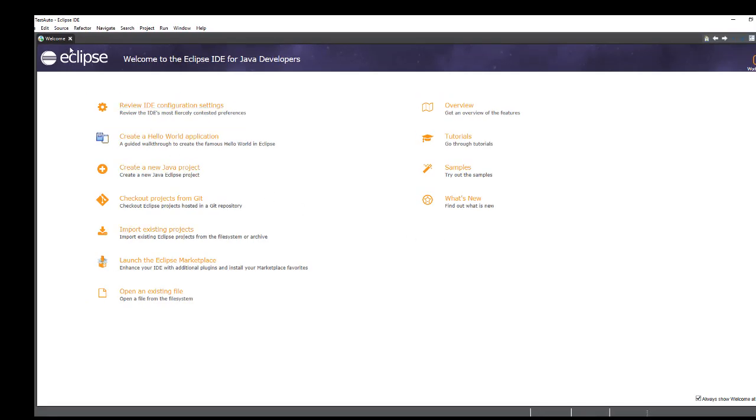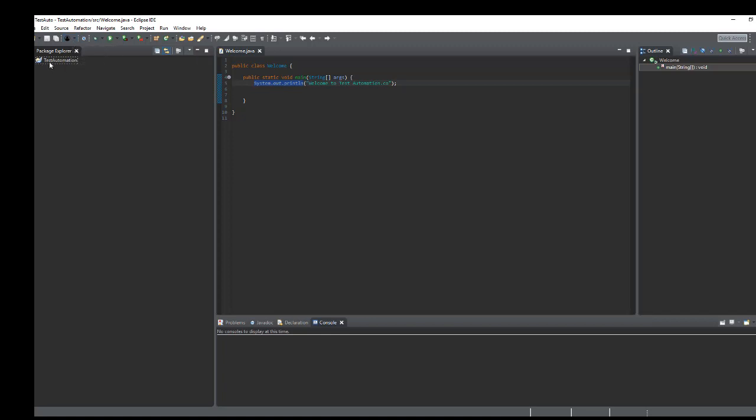So that brings up the welcome screen. We can close that. And we have our project right here, Test Automation, with a single file, welcome.java, which simply prints out welcome to testautomation.co.